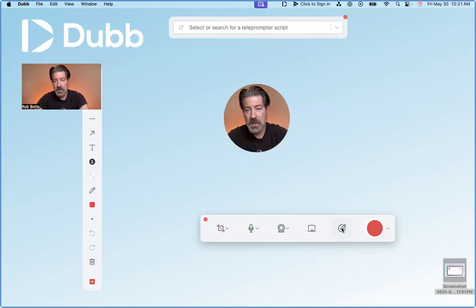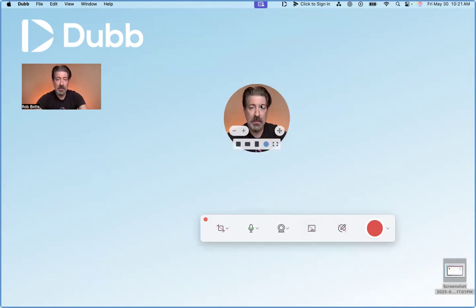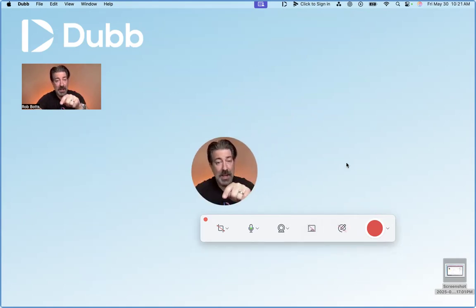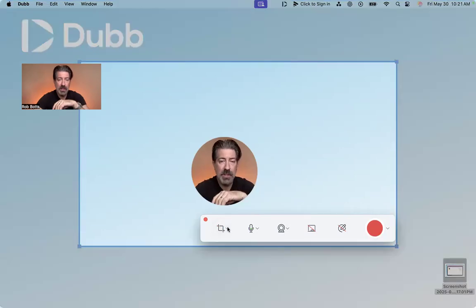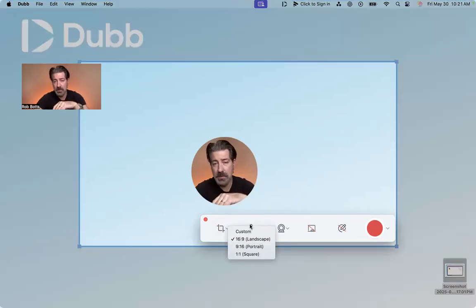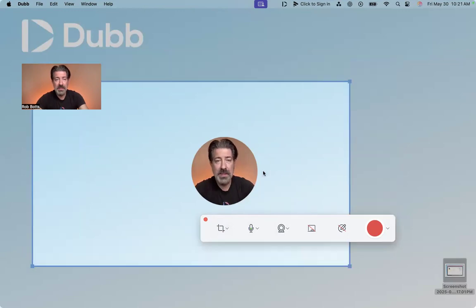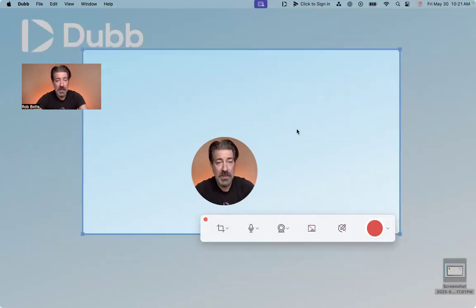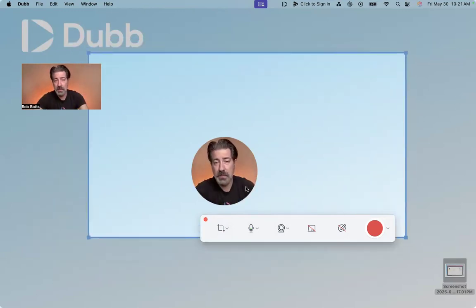Now, as far as some other big differences here, down at the bottom, we have this little red slash right here. So if I was to hit record right now, it would get my entire computer screen. If I get rid of this red slash, now I have a drop down of choices. So this is 16 by 9 for YouTube. Whatever's inside this area is the perfect ratio for 16 by 9.